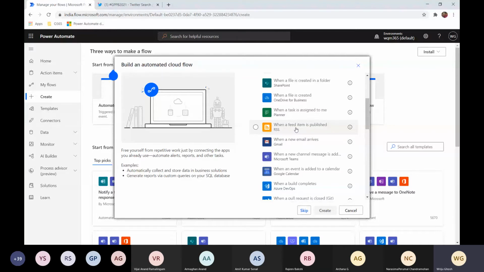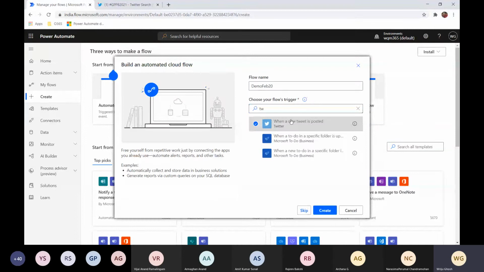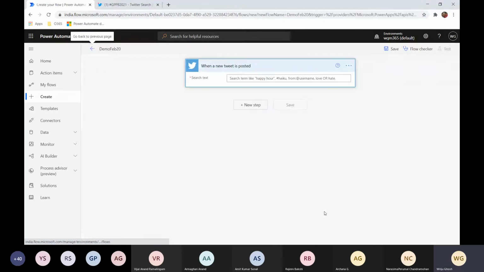Let's say you monitor popular blogs like Scott Hanselman's blog, he does a lot of innovative blogging, and you want to get notified when he blogs. You can either subscribe to his RSS, or you can have Power Automate created for yourself. But anyway, we'll use Twitter as our thing to kickstart the process.